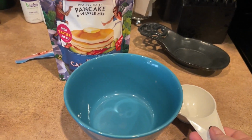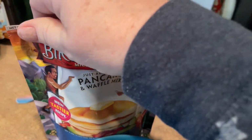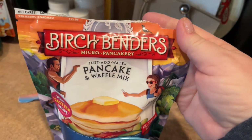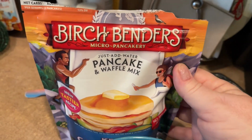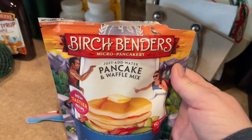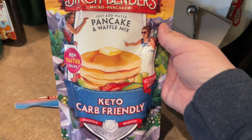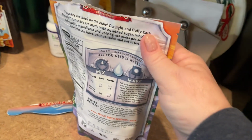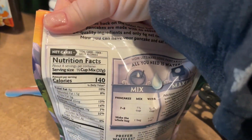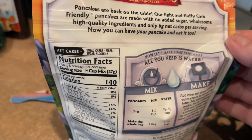This morning for breakfast, I'm trying something new. I got this at Sprouts, but it's also available, I think, at Walmart, I saw. So this is the Birch Benders pancake mix and waffle mix. So I just opened it now, and it says, I'm trying to make it so you can see it. It says 1/3 cup of mix is a serving size.